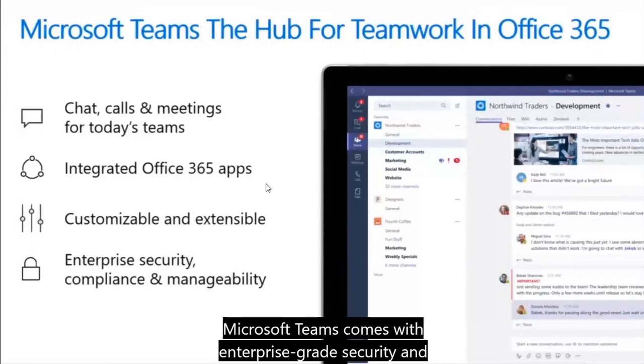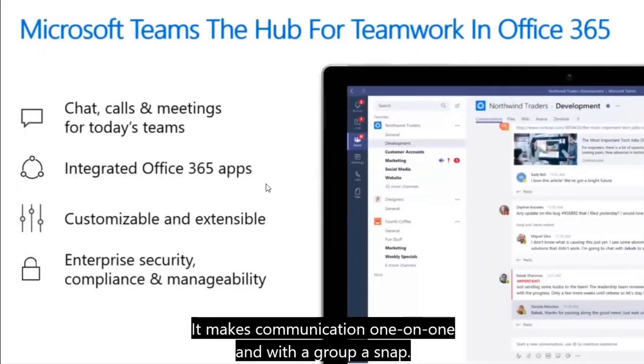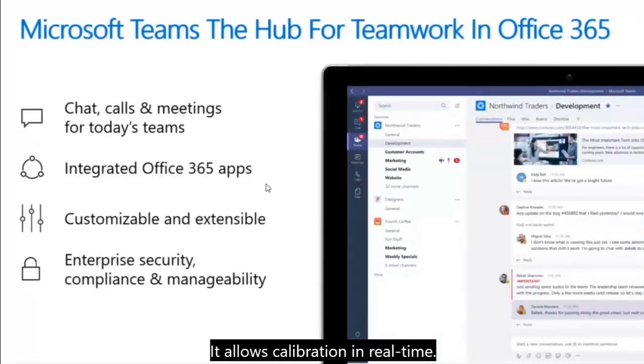Microsoft Teams comes with enterprise-grade security and compliance that you would come to expect from Office 365. It makes communication one-on-one and with a group a snap. It allows collaboration in real time.